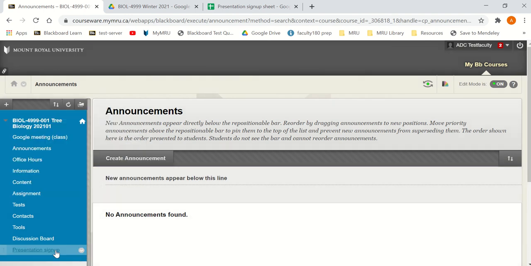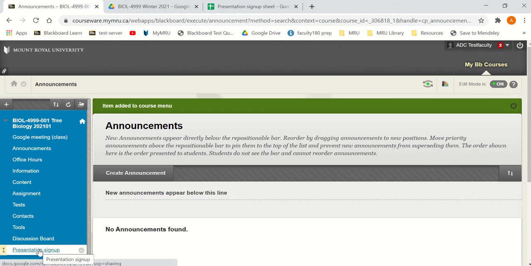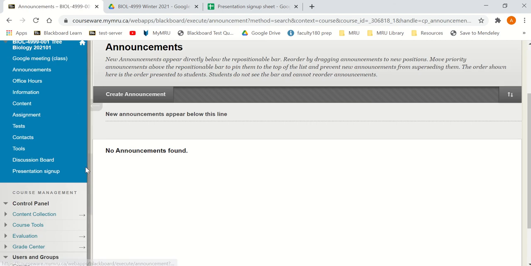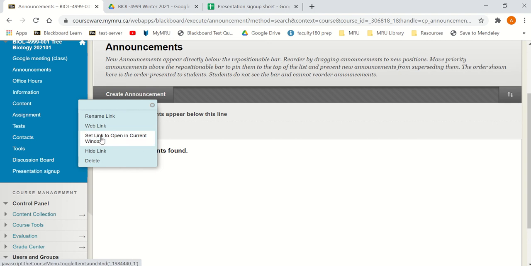Now at first it's difficult to see, it's kind of a green smudge, but if you reload the menu, you'll see that it shows up. And another thing is if you click the down arrow beside it, it should say set link to open in current window. We're not going to do that. This is a choice that I'm not going to take advantage of. But that means that the opposite is what's currently happening, that it currently opens it up into a new window or a new tab actually.